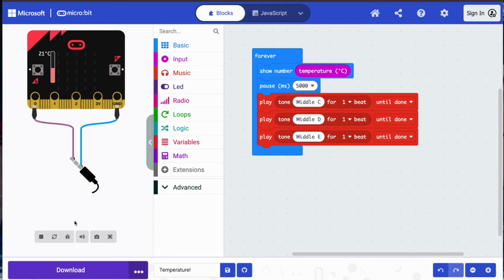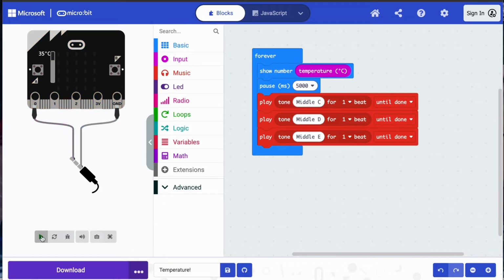So let's look at the simulation again. We can pause this and play it again. So it's 21, and then it's going to wait 5 seconds. I'm going to change the temperature. So let's say it went up a couple degrees Celsius, and now it's going to be 28. It's getting hotter, and so it's going to let me know in 5 seconds it's about to read the temperature, and then I can put it in my data table or whatever. So it's just warning you that it's going to give out the temperature, and it's great for collecting data for your science experiments.